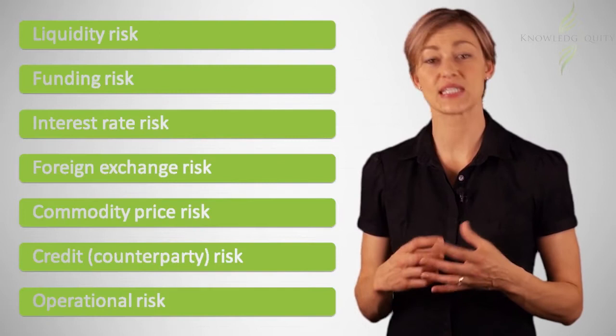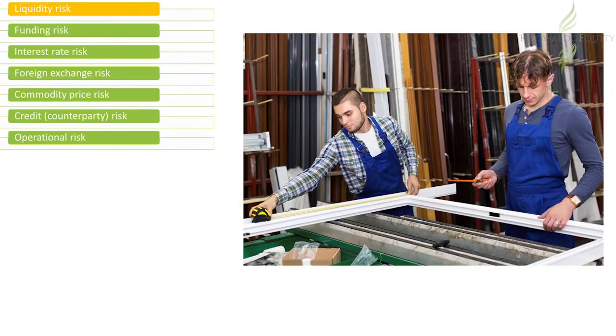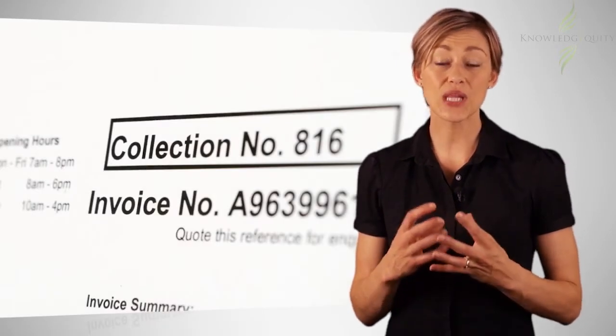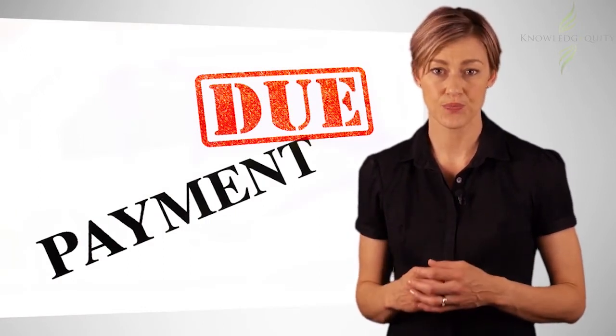So let's turn our attention to financial risks. There are 7 categories that we use to classify and analyse financial risks. Think about a small company that manufactures windows for houses and has received a large order from a customer. To fulfil this order, they enter into purchase contracts with suppliers for very large quantities of glass and aluminium. The company has incurred an upfront liability that will actually fall due before the customer receives its order and pays.